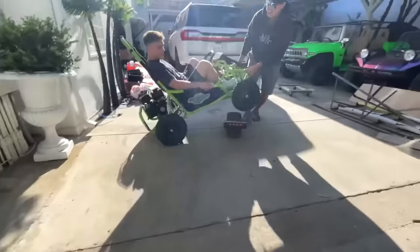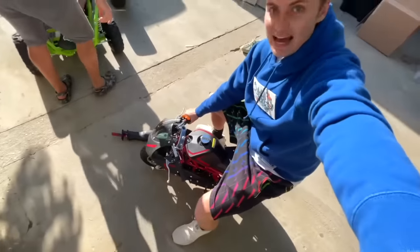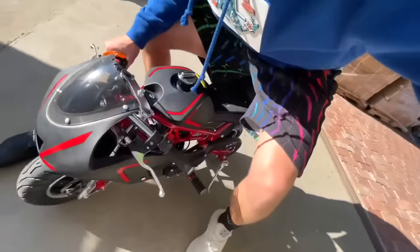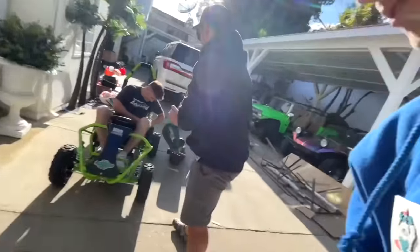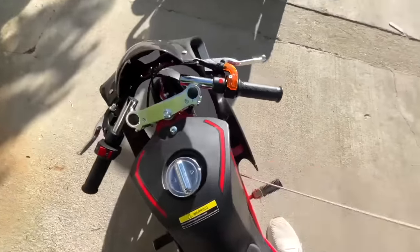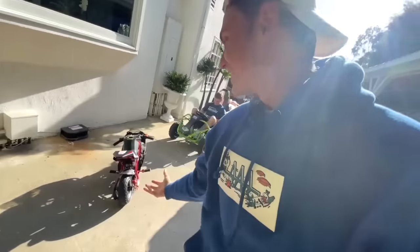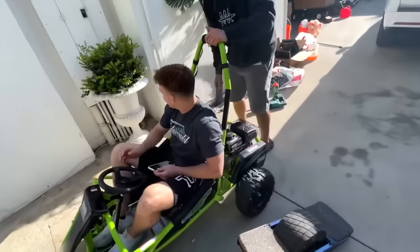Before we get going, look at him go. Just take a look at the size of this thing. It is absolutely tiny that I can't even sit in the seat. I mean, I kind of can, but I actually sit up on the edge. And what's good about the design is they put metal up there, so it's strong even when you're sitting up on the tail. Before he pulls that one, let's pull this one and see how she fires up. Oh, it's so easy. Yes, I love these little toys, guys. These are one of my favorites. We're about to get Bailey started.